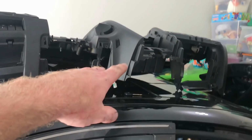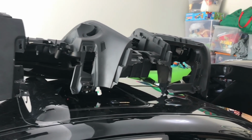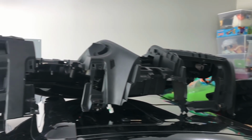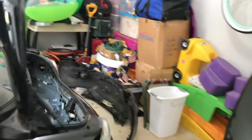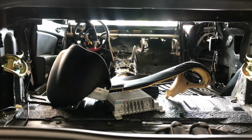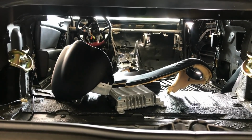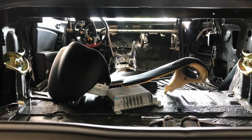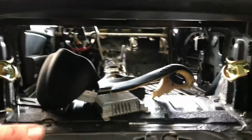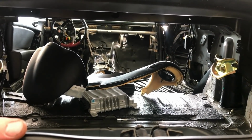I'm going to eventually put the dash back in, just so it's on there. But this thing's crazy. I'm going to be interested to see how much this thing weighs once it's just the shell, once the motor and trans are out. Place your guesses below. I think these things are just over 3,000 pounds from the factory.